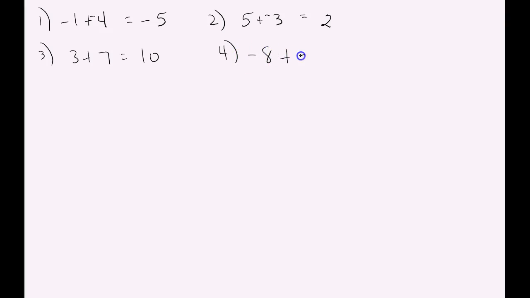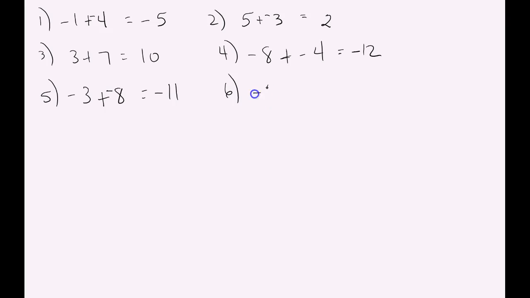-8 and -4. There's already a plus in the middle, so you don't have to bang bang it. They have the same sign, so you just put the numbers together, and since they both had a negative, they have a negative here. -3 minus 8. Okay, there's a minus in the middle, and I don't usually like that, so I'm going to change that to a plus and do a bang bang, so plus and negative. Now they have the same sign, so you add them and stick that negative on it.